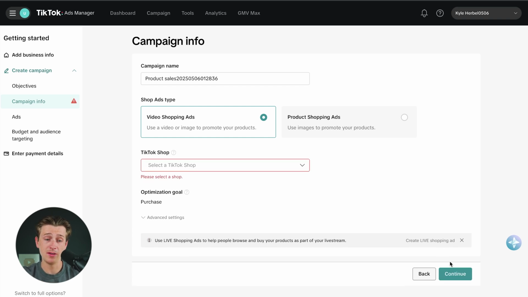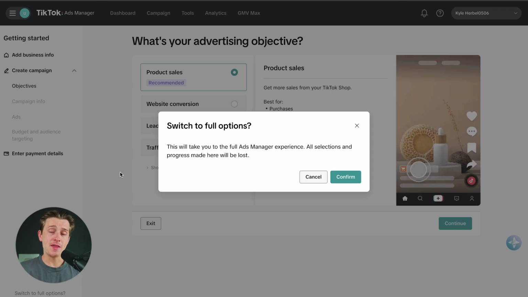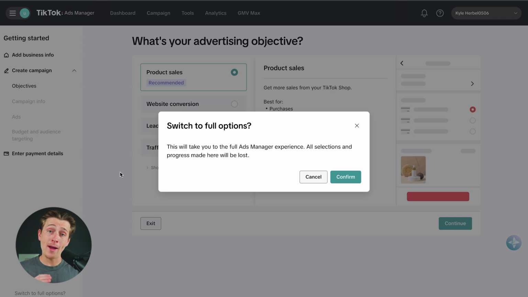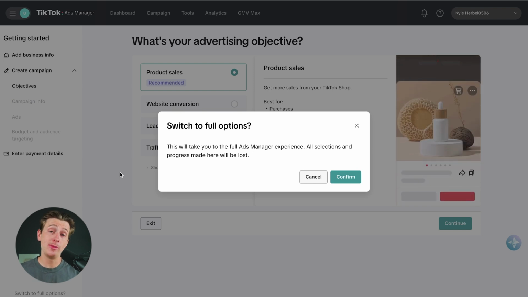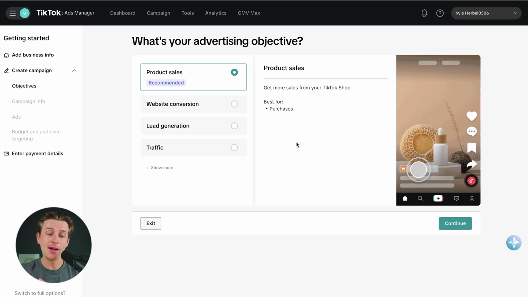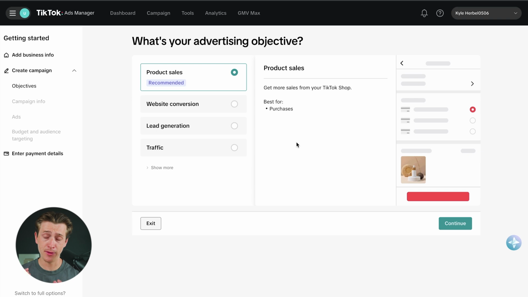Next thing we're going to move into is the ads level. Now, just as a quick little caveat here though, I will say there has been a recent update to the TikTok ads manager that actually took away quite a few options that you would normally be able to choose from. Now, most of you guys are going to be seeing what I'm seeing on my screen right here, but this isn't really going to give you the full amount of control that you want inside of your ad manager.